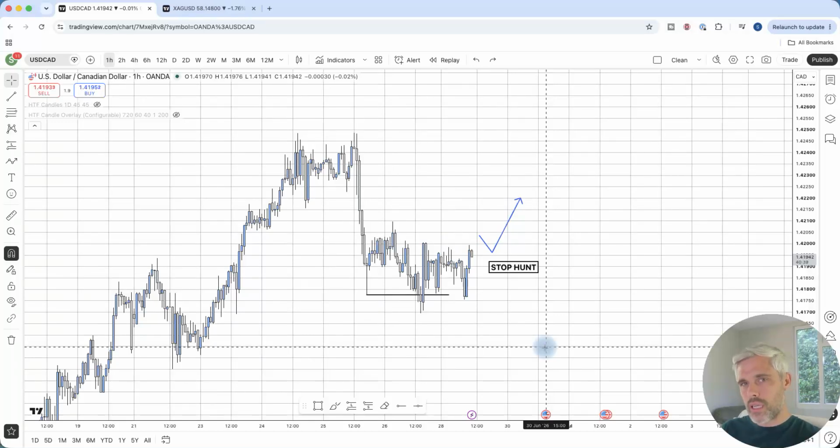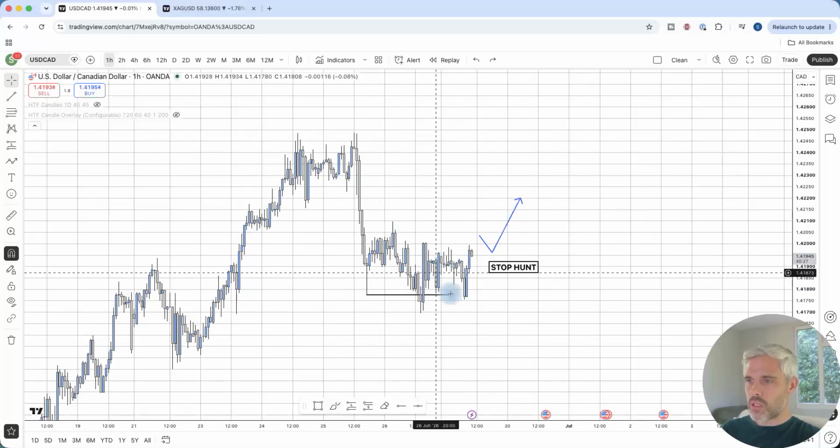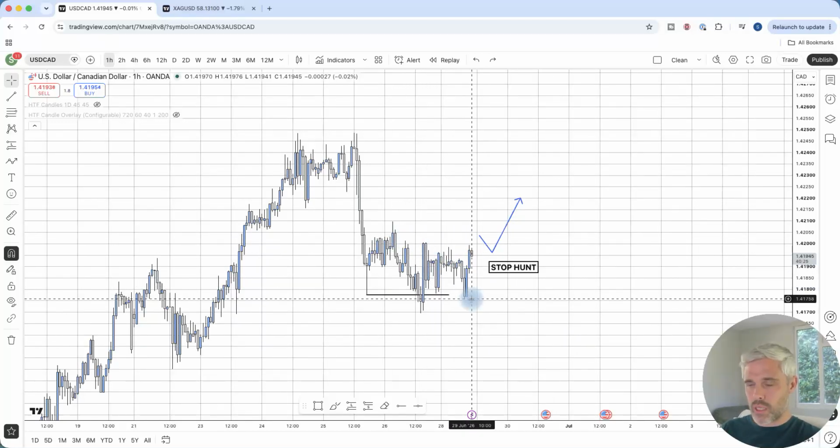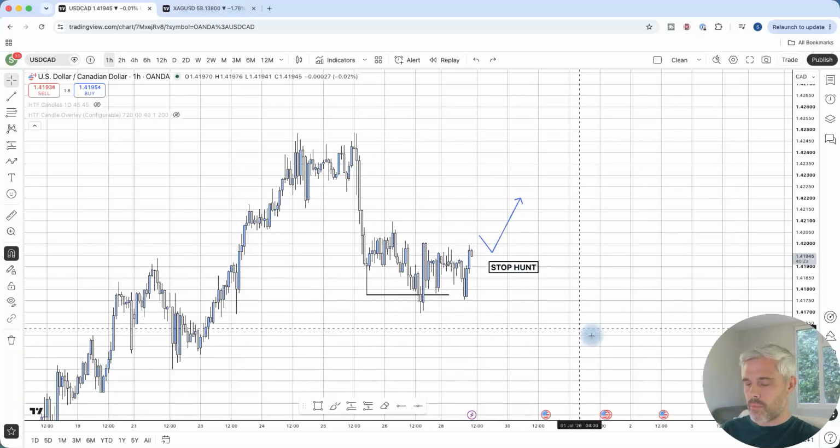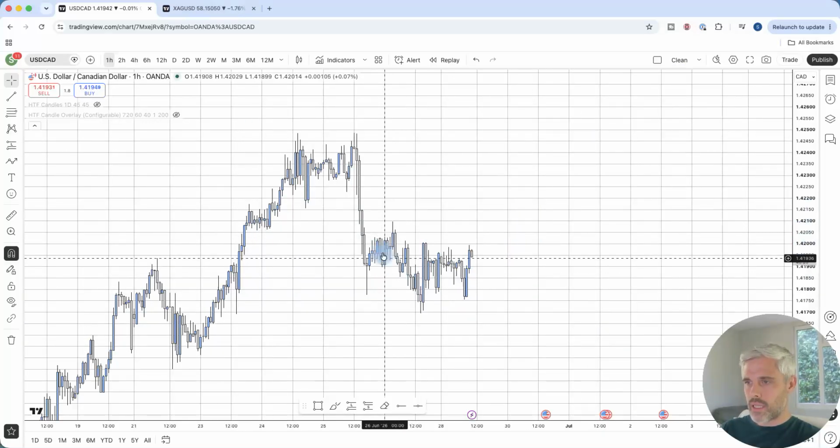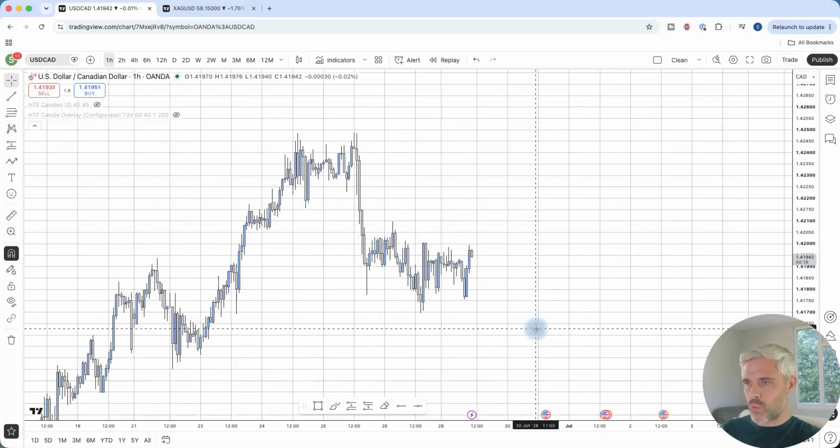So we're looking at the 1 hour time frame on USDCAD, and I want to look at how you would essentially map this market to understand where liquidity sits and what price wants to do next. So if we know those things, we can start to take high probability trades. So let's get started. Anyone looking to short this market this morning just got stopped out, because this is a liquidity sweep, and I want to show you why.